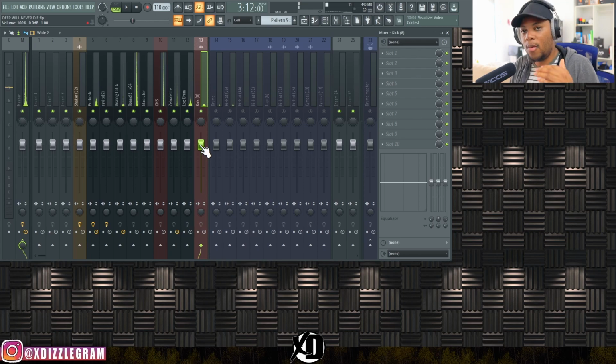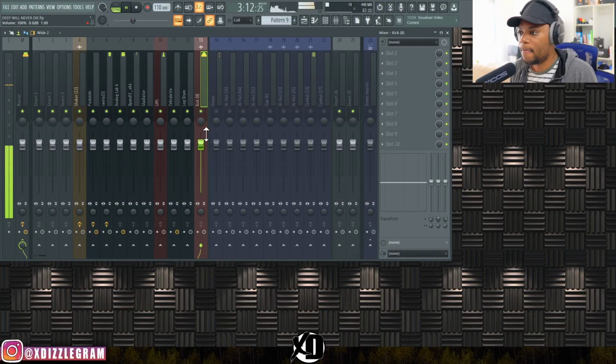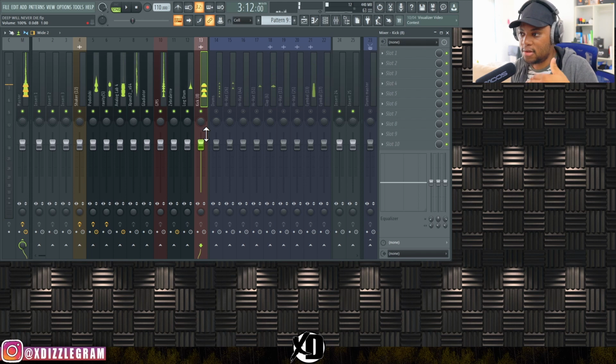It sounds okay. So now I want all the other drums to come under the kick, because the kick is the loudest thing. I cannot expect my hats to be louder than my kick, or the snares or the percussions to be louder than my kick. So I just start bringing in sounds, in context of the kick and all the other sounds. So you just have to pay attention to this part.